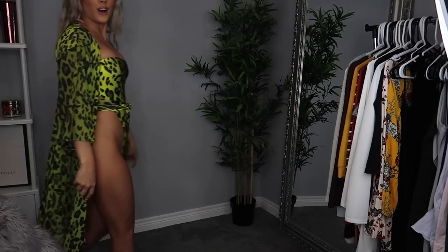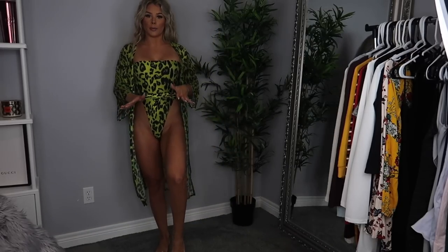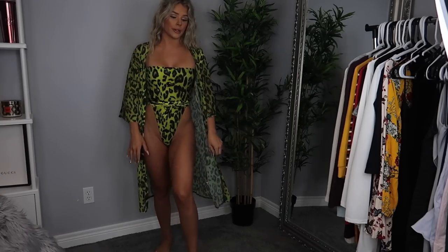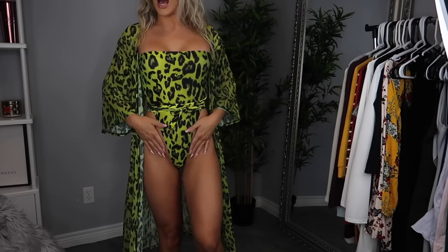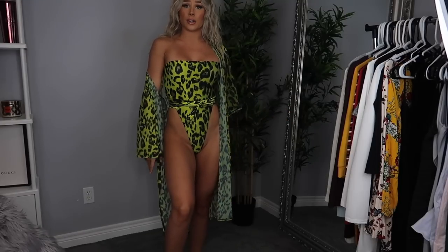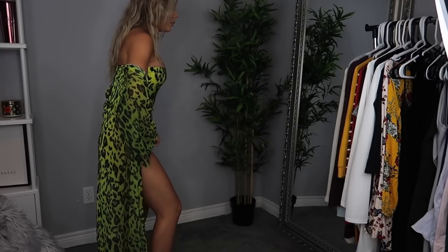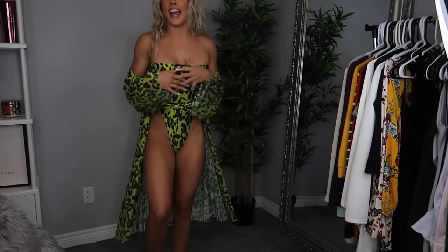I literally feel like one of those moms in the movies where they come out and they're like, 'yep, clean my pool.' It is actually really cute. This is very high up and revealing. I love this though — this little cardigan wrap thing is a vibe. I think this is a look for an Instagram pic or if I was at a pool party in Miami where I wasn't actually gonna go in the pool, just sit there and take pictures at a cabana.